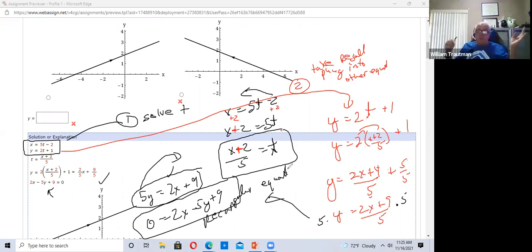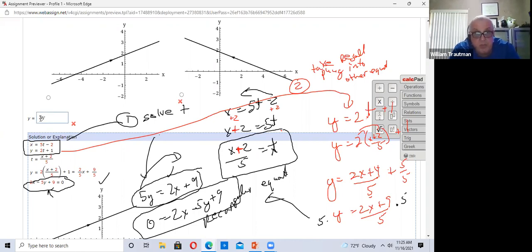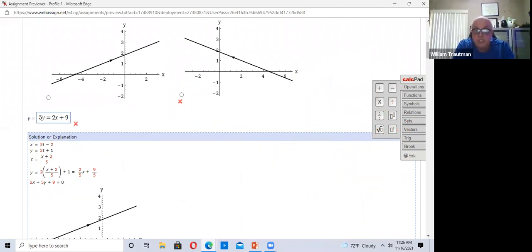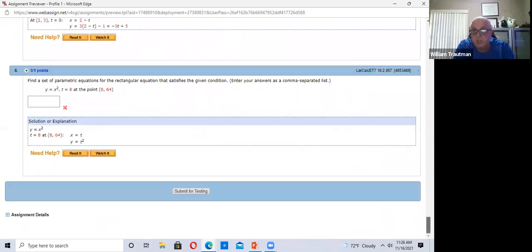So you're solving one equation for t, you're plugging it into the other one, then you have your x and y, and just whatever form that you want. I think this is the answer they got. Let me type this in and see if they recognize it. 5y equals 2x plus 9. I'm assuming they're going to say that's the correct equation. It shouldn't matter what form they want it in unless they tell you specifically to put it in a certain form. I'm going to clear all the drawings, and hit enter or submit and see if it marks it correct or wrong.